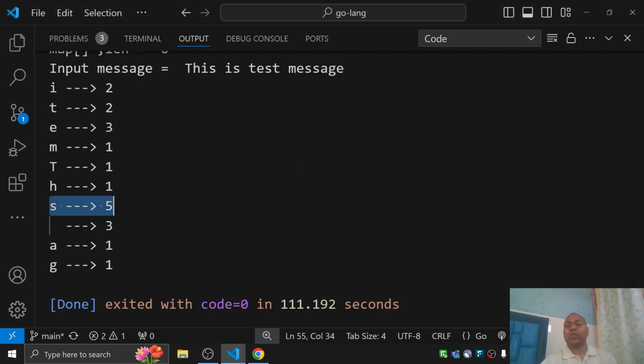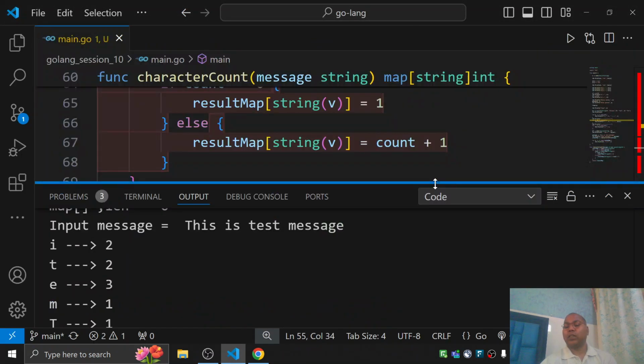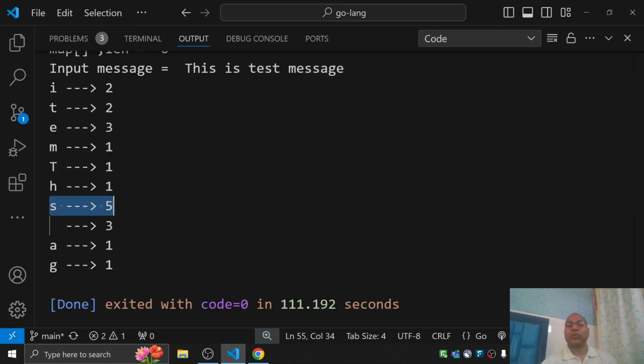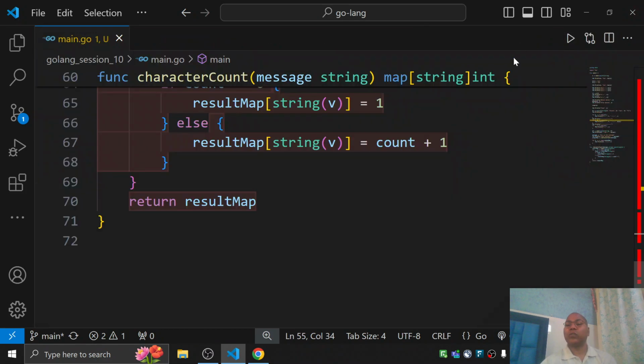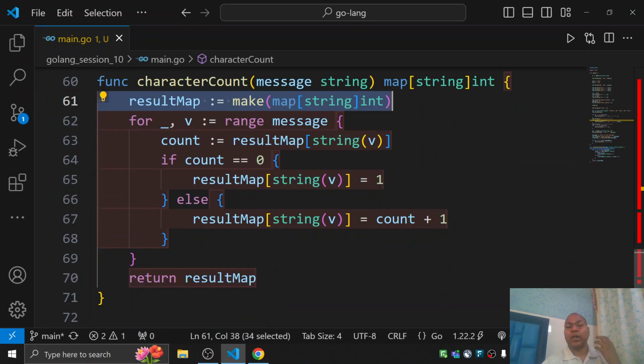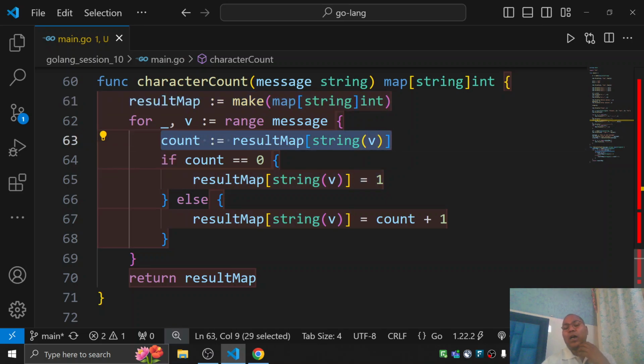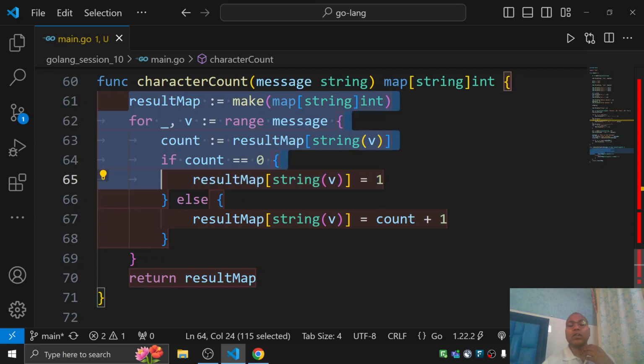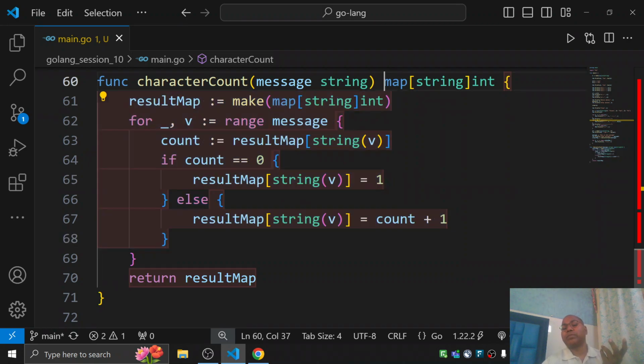So I hope this information helps you understand the code, how you can create the map, how you can read a value from the map, how we can write a value in the map, and even how your particular function can return the map.